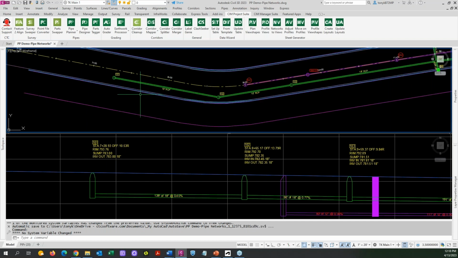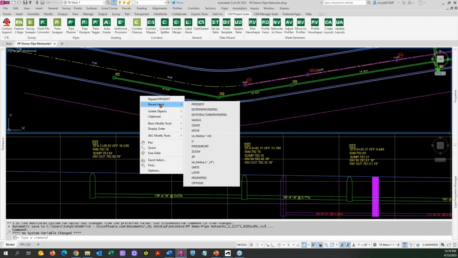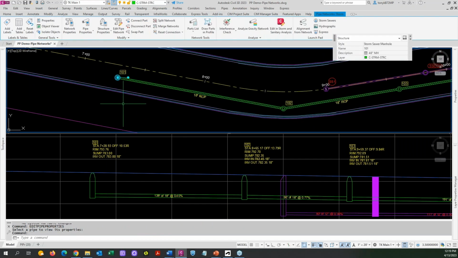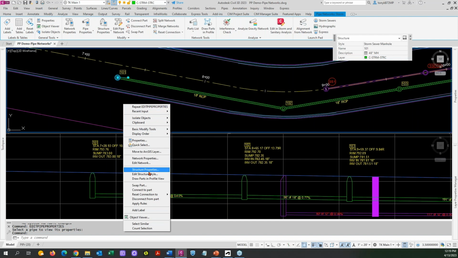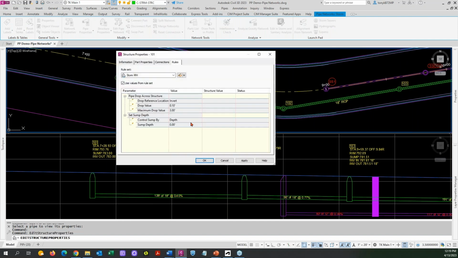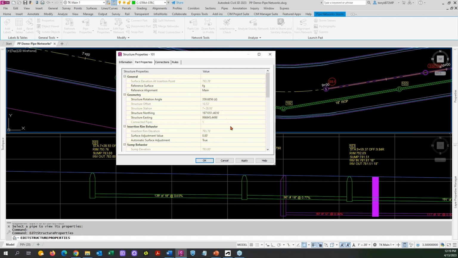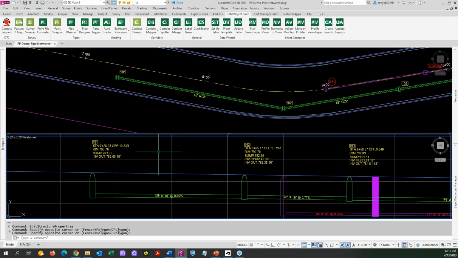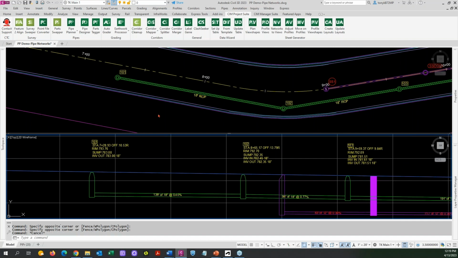Let's try that again. Let me open that again. Whoops. Let's see if it changed here. I think it did. So it changed there. It should have updated there. I don't know why it didn't. Let me click in there. I hate that when that happens.